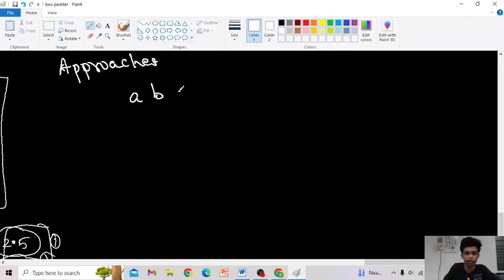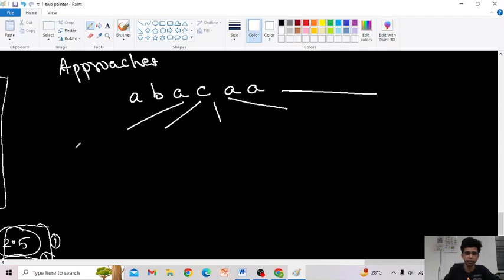Just for example, ABACA. Now what are the possibilities I can split this into? First, I can make this BACA by deleting this A. Now by deleting this B, I can make the string ACA.